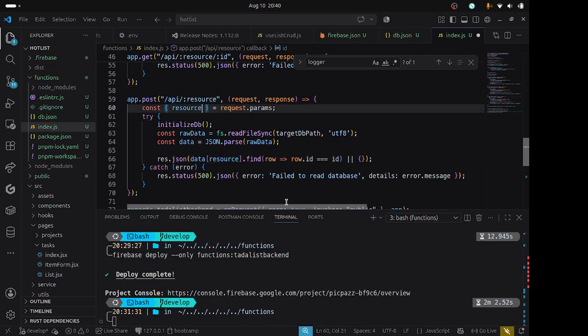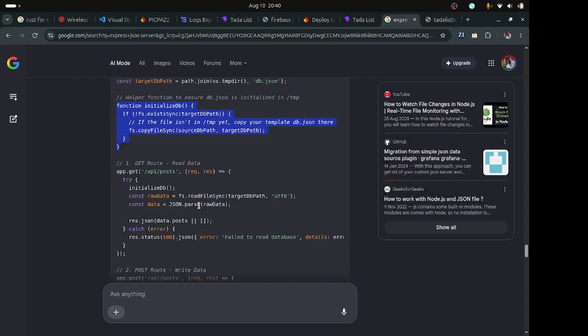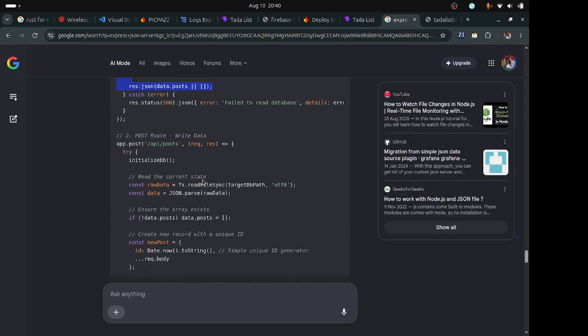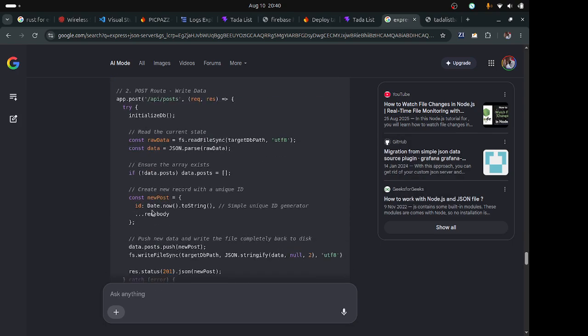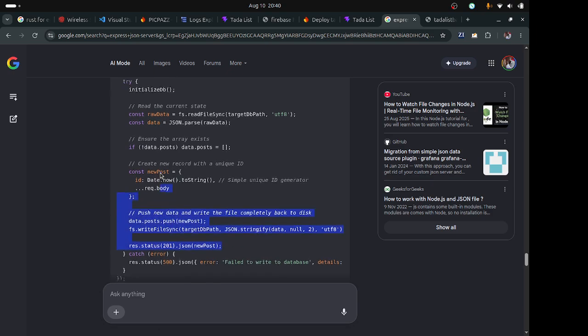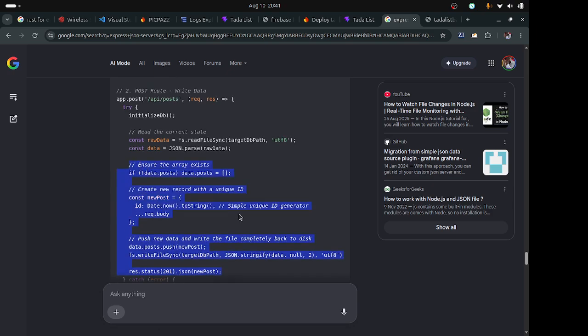Let's look at the post. What does the post do? It creates and does all that magic.